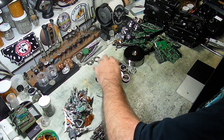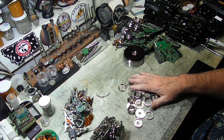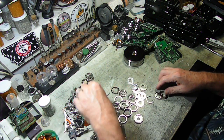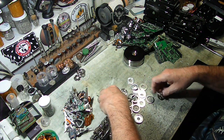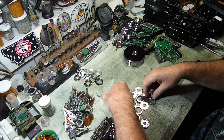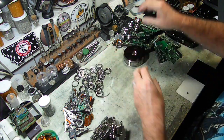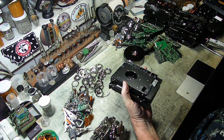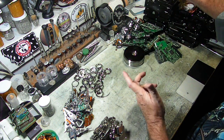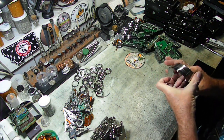This is all of our aluminum platter rings, so that's all good aluminum. I actually keep this stuff separate from other, you know, just trash aluminum, because I know this is high grade stuff. And I've got a lot of these, the cases that are cast aluminum. And if anybody does any casting or aluminum casting and you're interested in any of this stuff, give me a ring or drop me a note and we will work something out on them.